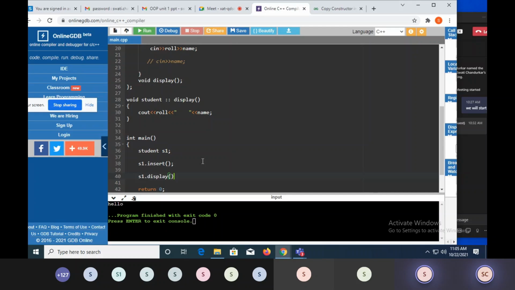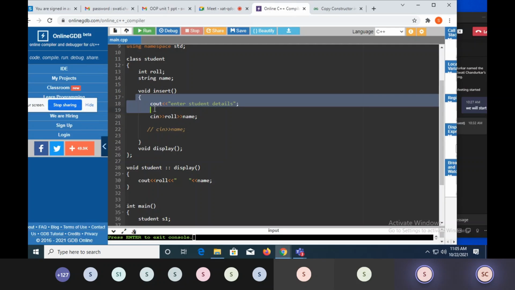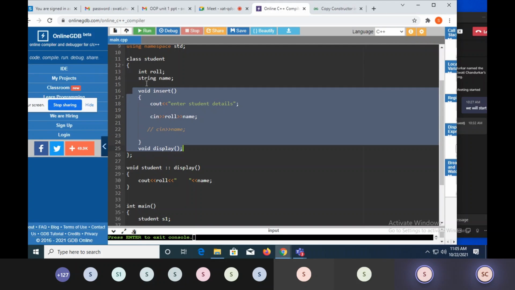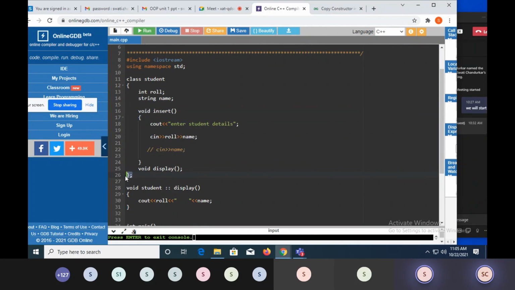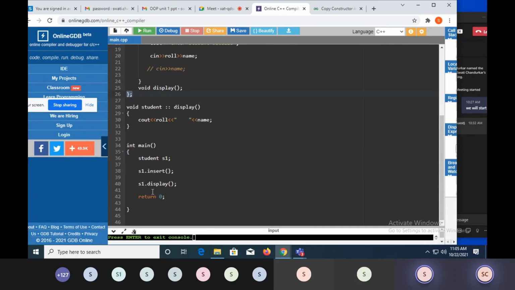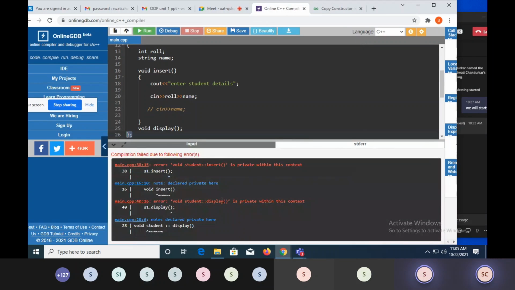Now, as someone said, this code will give me an error. I will execute it and show you. What kind of error? The member functions I have written inside the private visibility. The visibility is private, but I am calling them from main. इसका visibility यहाँ तक ही है till this semicolon, but still I am accessing it from main. So that will be an error. So let's try. I am executing it. See, insert and display, they are not accessible. They are the private ones.